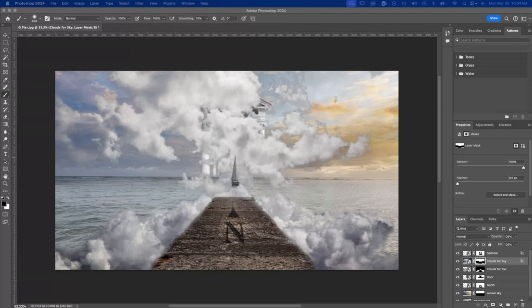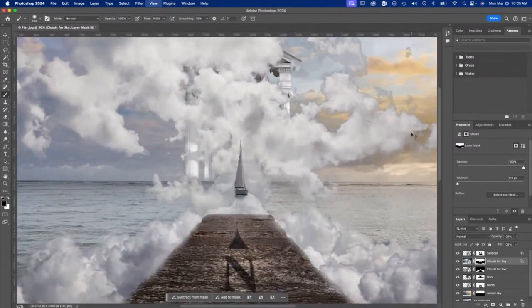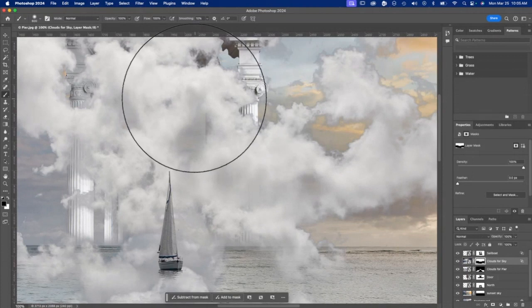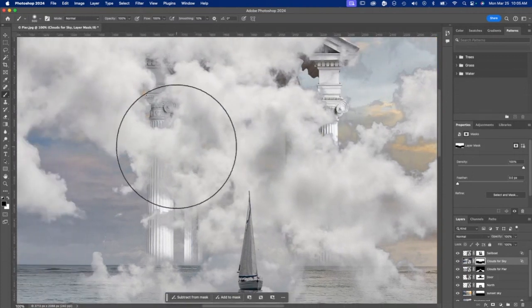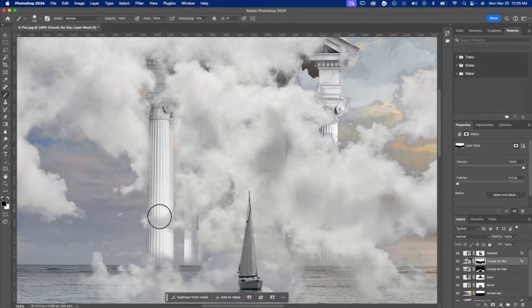Now that we have these clouds in here, what I want to do is be able to still see the arch and the doorway and all. So what I'll do is Command plus plus plus so I can see what I'm doing. And here are my columns. What I will do now is left bracket to make my brush slightly smaller. I'm still on the mask of my Clouds for Sky layer, and I still have black, meaning I want to hide parts of this layer, which I will do by coming over here to the column and just swiping down it to give it the sense of depth, right? That the clouds are both in front of and behind this doorway.